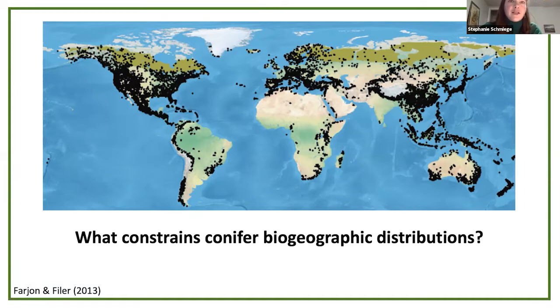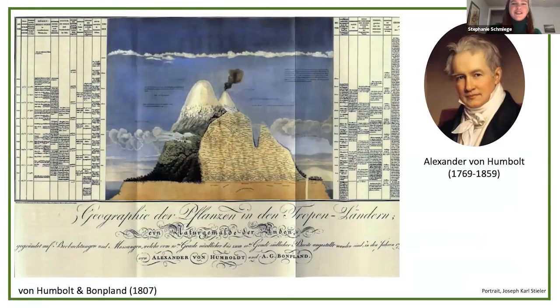Why do we find them in some places and not in others? I want to take a little diversion here because the study of species distributions has had a really long history. It began with a German explorer and botanist, Alexander von Humboldt, who traveled around the mountainous regions of the world and particularly spent a lot of time in the Andes in Latin America. He was fascinated by all of the plant species that he observed, as well as their altitudinal location.